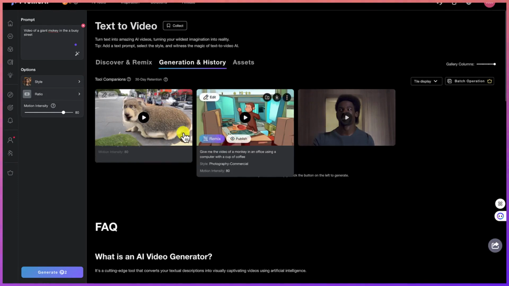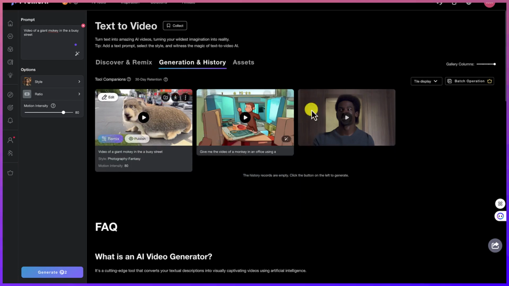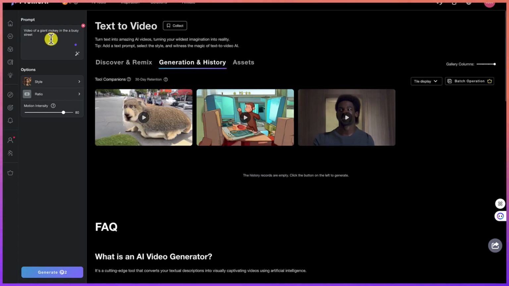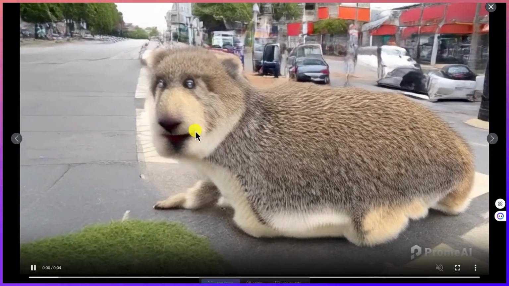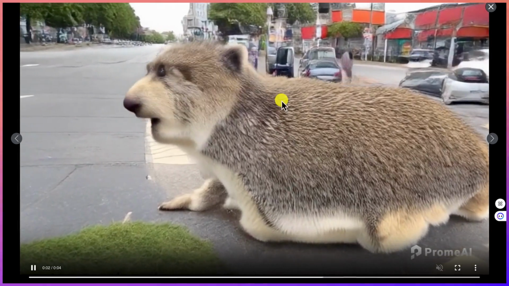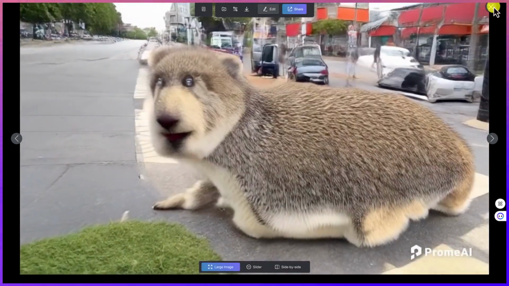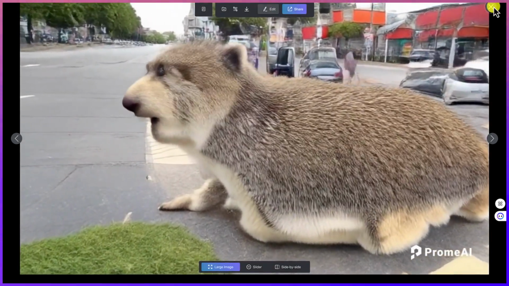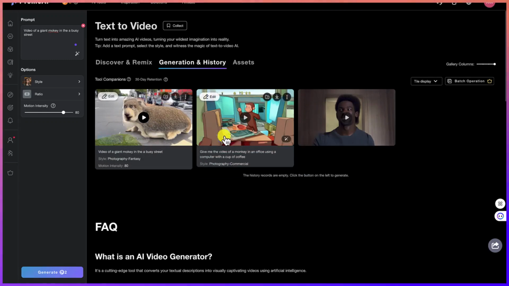Probably that's why it's getting most of the things wrong. Yeah, this is very bad. Okay, because I said give me a video of a giant monkey in a busy street, and this doesn't look like a giant monkey in a busy street. So one of the things they have to really look into and upgrade in the tool.